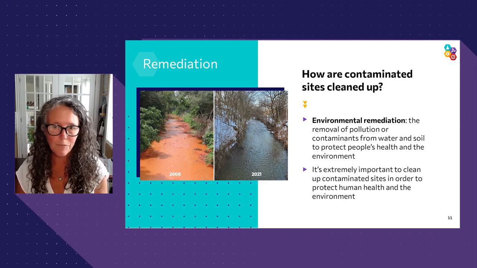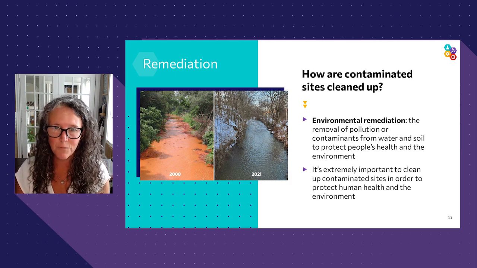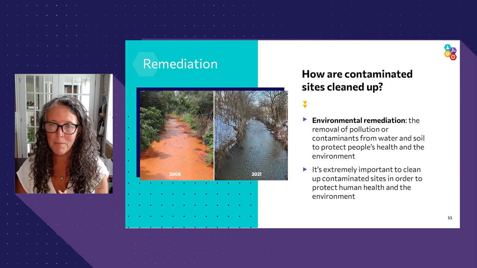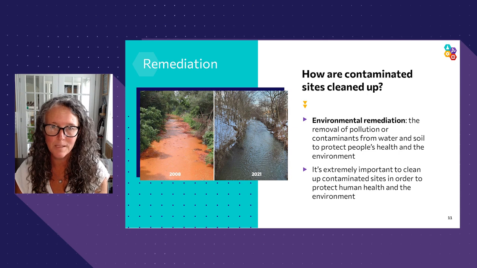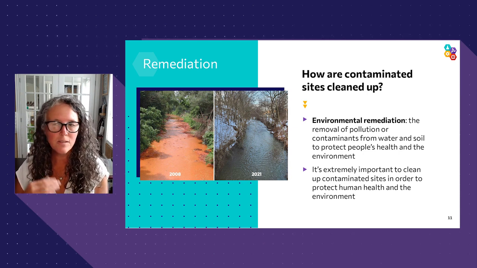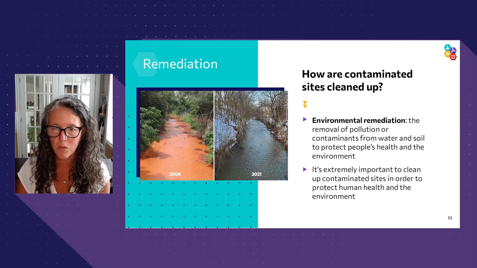So, for example, traffic and making sure that the site is protected from people that might be walking by. Maybe there's human homes in a lot of neighborhoods. There's children playing in the area. So these are all things that have to be considered as part of the remediation plan.